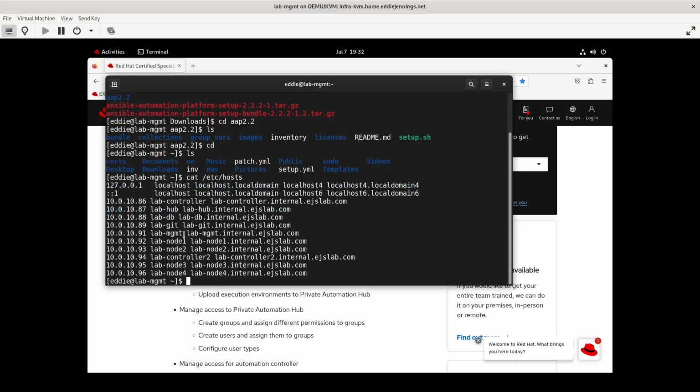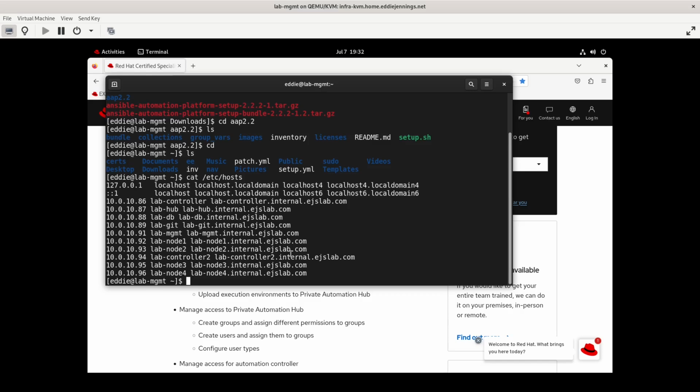And you will see I have several systems in my lab, several VMs that I've created that I've used throughout my preparation. All of these VMs are set up to have SSH key-based authentication, both with my user and I believe I did it for the root account as well. I have also connected to all of these with SSH at least once, so that way the SSH keys have been trusted. Let's see, what else have I done with them?